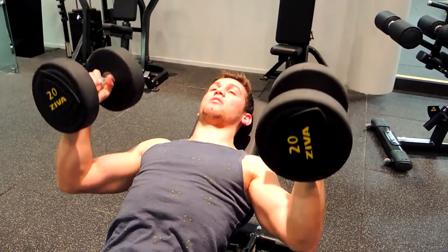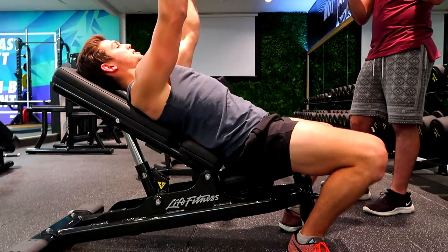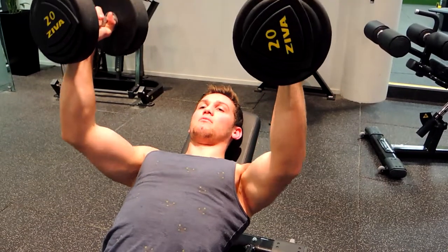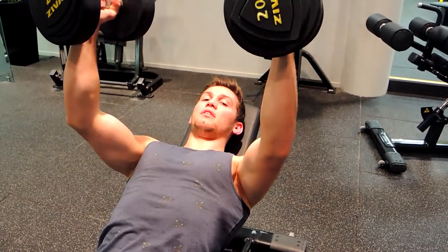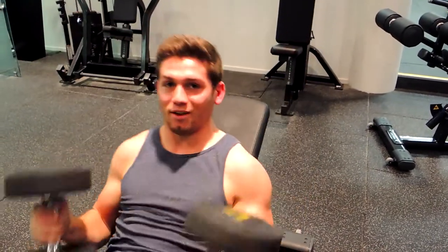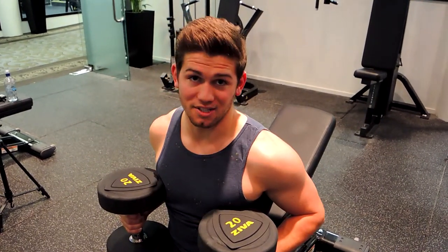Coming out, there's about 30 degrees between my elbow and my ribs — that's all that's happening. It keeps everything in a nice safe position. Don't let your shoulders take over at the top; keep that chest up, keeping the shoulder capsule nice and open. Once you're done, come down and rest on the knees. That is the incline inward grip bench press.